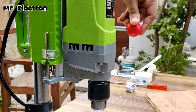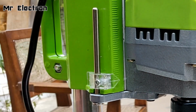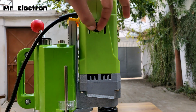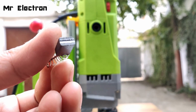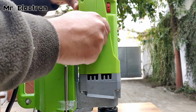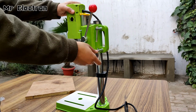The best thing that I like for this machine after its weight is the brush removal after the brushes wear out. There is a simple screw, you can open it up and replace it with the new brushes that you got with this drill press. And guys, even though the brush screw is made of plastic, it's not a problem because you are not going to use it every day.